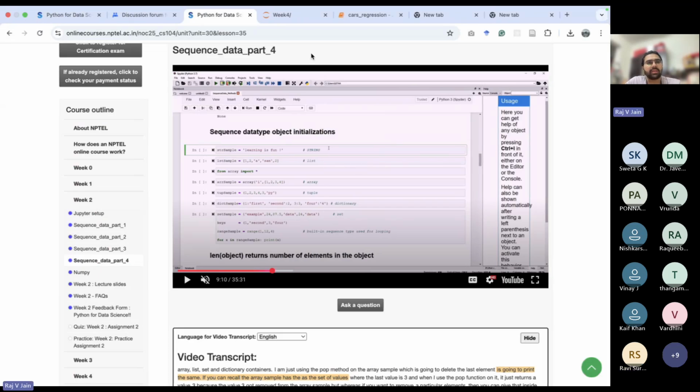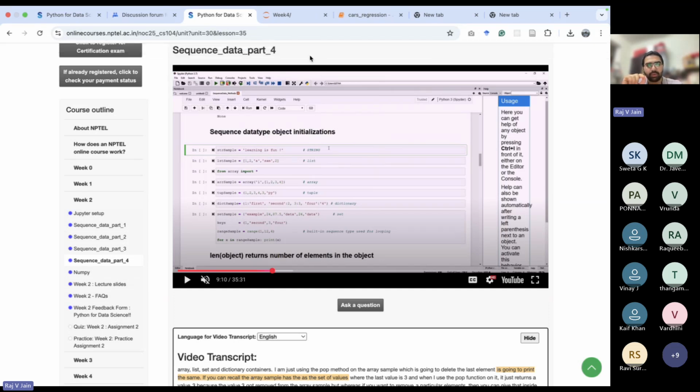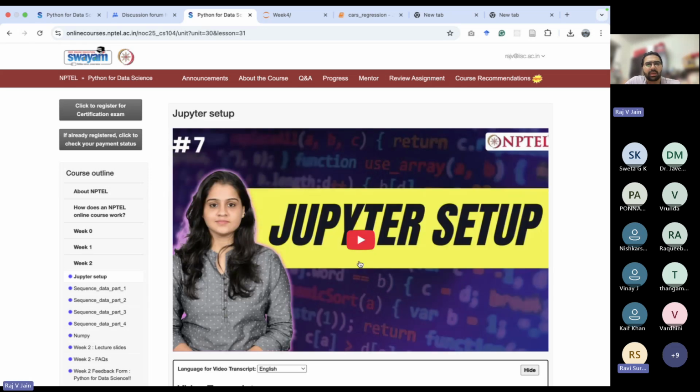No problem. So yeah, I would suggest put it on the discussion forum, so somebody who has done it on Windows can help you more clearly. Okay, I was trying to install using Anaconda. Using that, I could successfully install Spyder. So Spyder I am using right now for doing these things. Right. So yeah, you'll have to check online. I'm not completely sure. It's okay. I will explore and try.